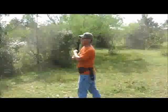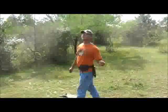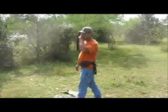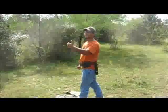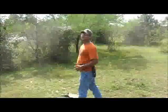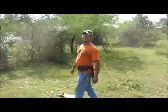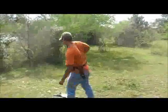You load however many magazines you're going to be carrying with a random number. It works best if you have somebody else load them and you don't know how many are in there. And then fire when the magazine is empty, dump it as quick as you can, grab an extra magazine, load it, fire when that's empty, grab another magazine. I've got three magazines. I have no clue how many rounds are in each magazine, so let's find out.